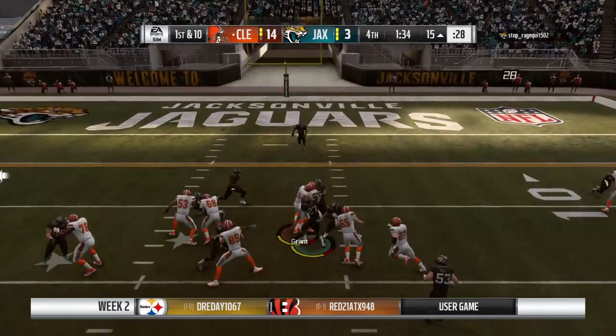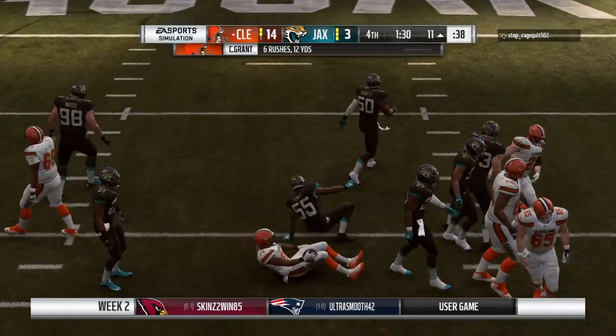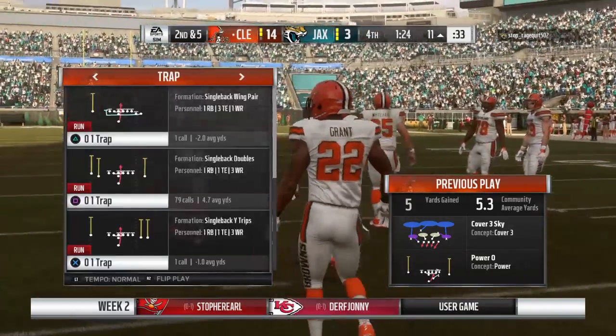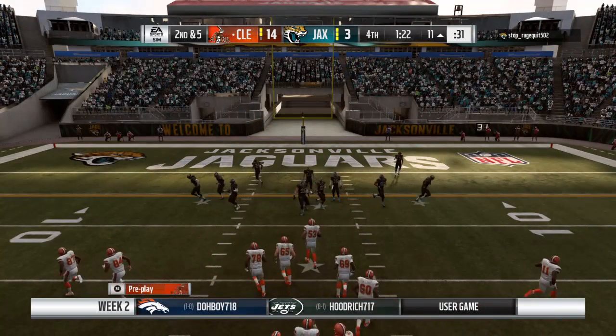And they'll go with the ground attack here. Able to break one tackle, but then quickly brought down. 5 yards is the tally on first down. That brings up 2nd and 5. Able to stay in bounds, so the clock keeps rolling. And this defense right now backed up in the red zone.